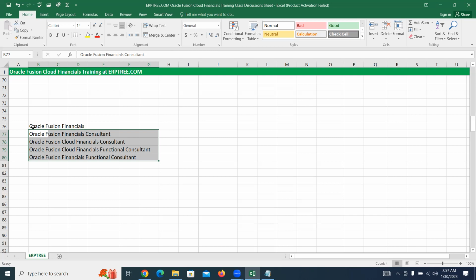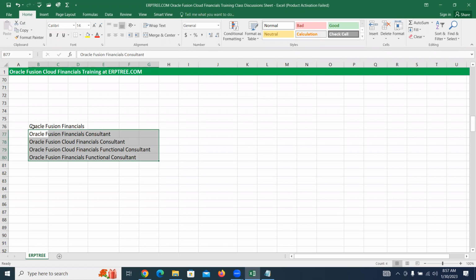There are huge opportunities in the market. Oracle came up with the cloud; we will understand what a cloud is and all. After Oracle evolved into a cloud solution, it became a big boom in the market. Now you can go and search on Monster or Naukri job portals, or Dice.